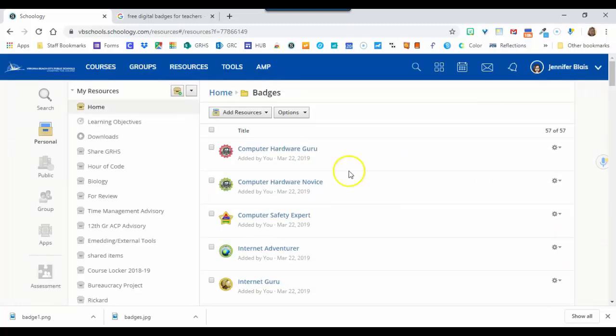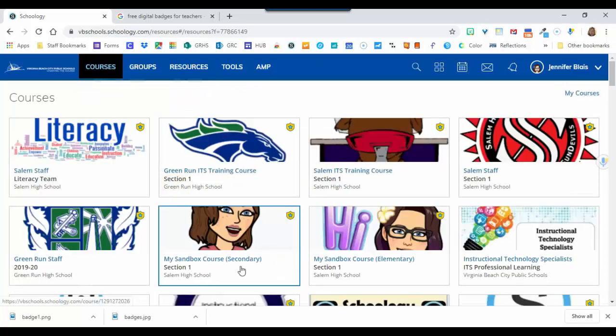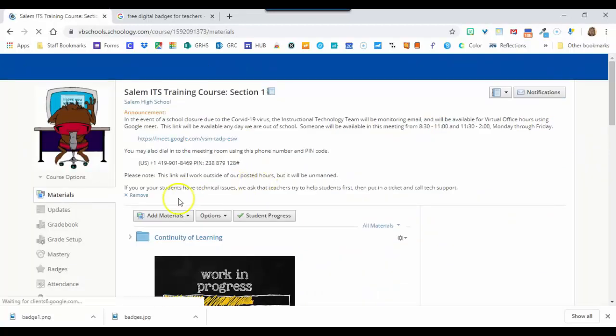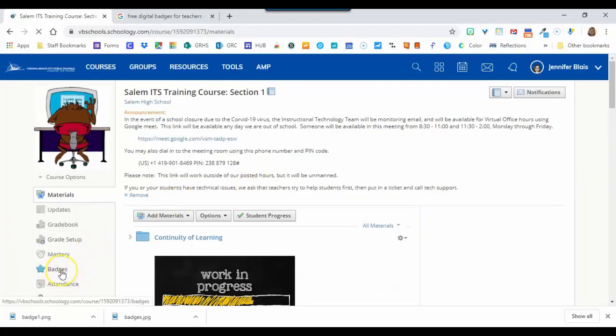So once you have the badges that you want to get started with, as you see I have quite a few, but you don't have to do this many. You could start with just a handful and add to it as you think of some new categories. Make them fun, make them interesting. This is just to make things fun and add some excitement to these assignments. Give the kids some recognition for things that they're turning in right now.